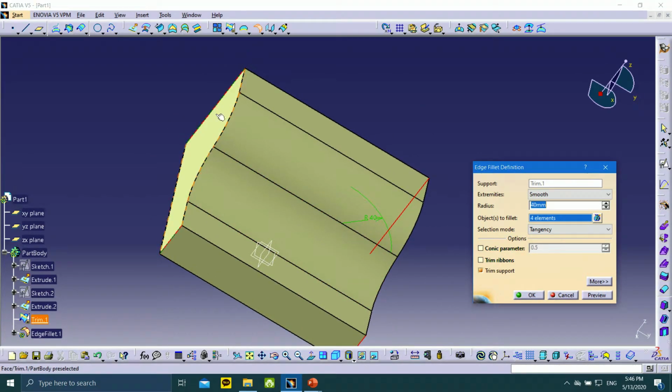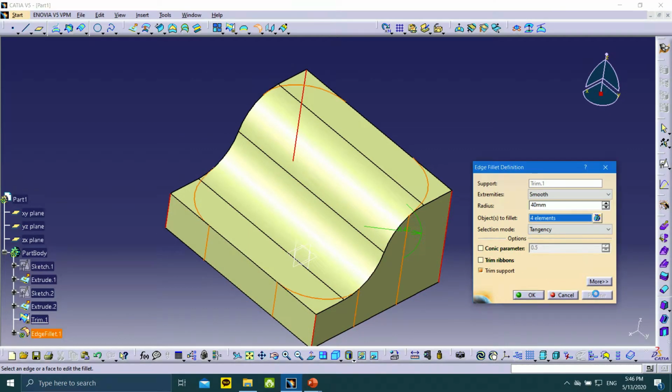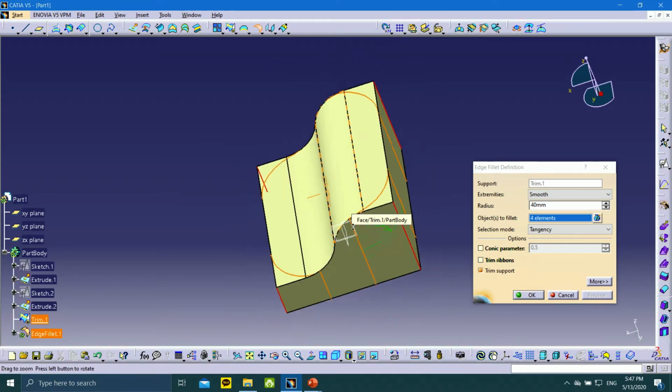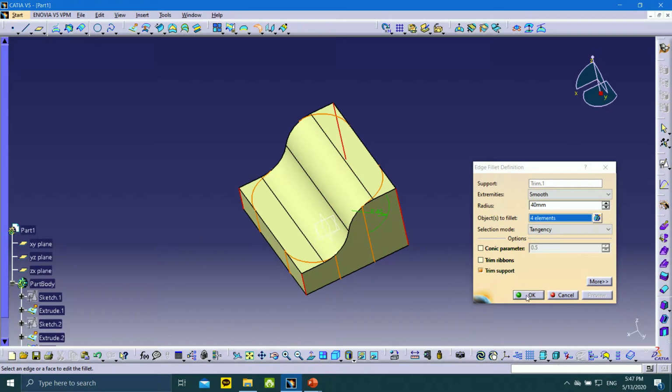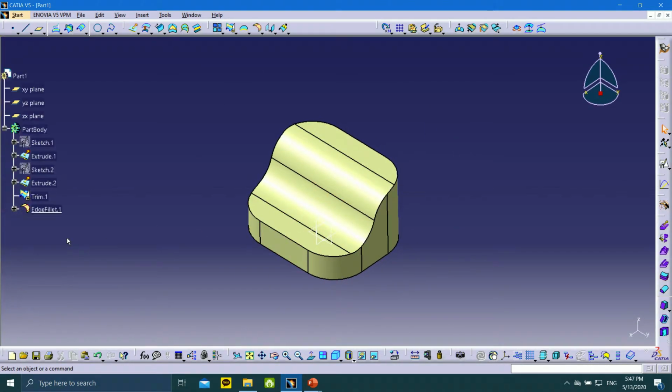Also select this edge. You can show preview in here. Okay. Okay. Very simple, right?